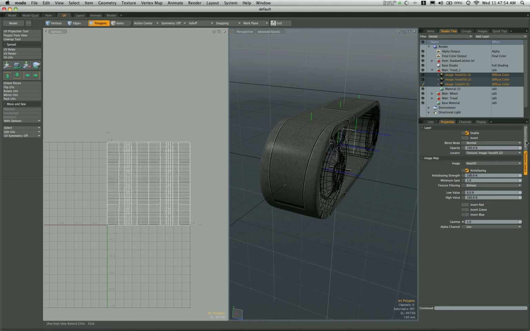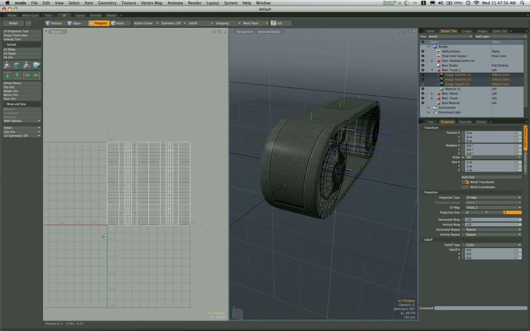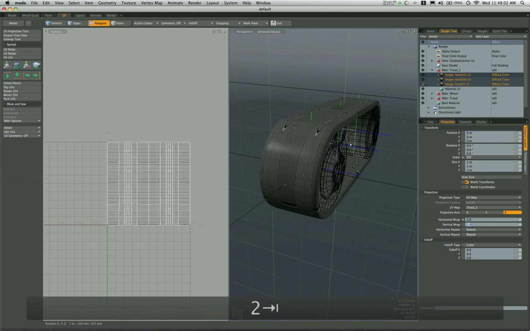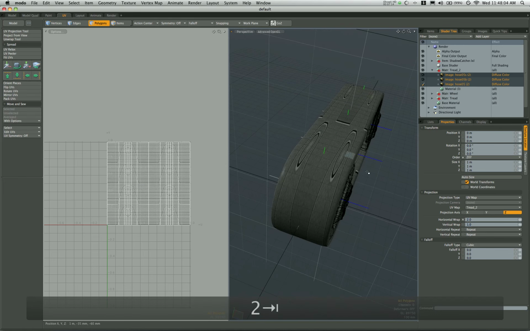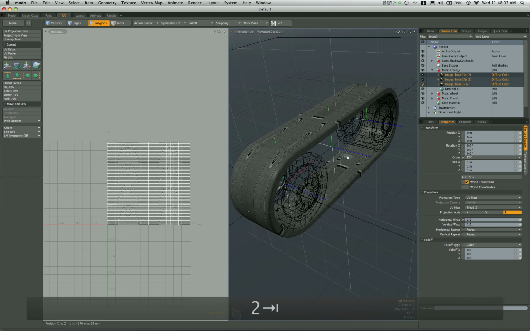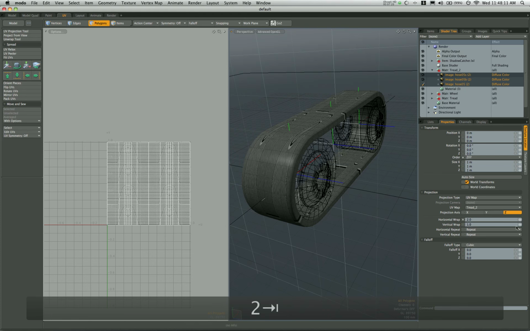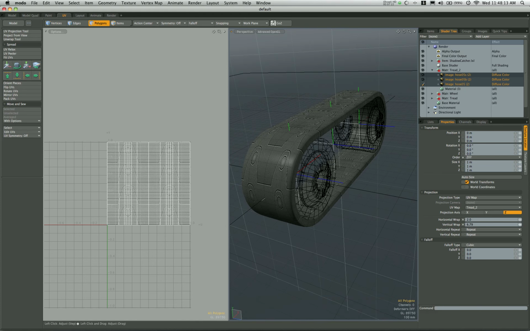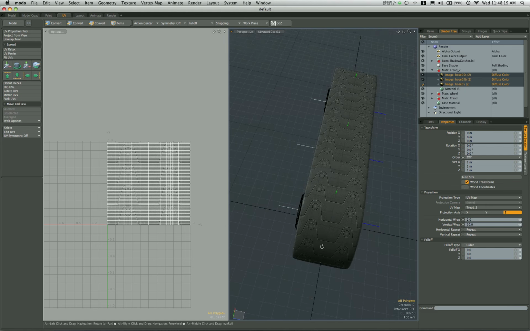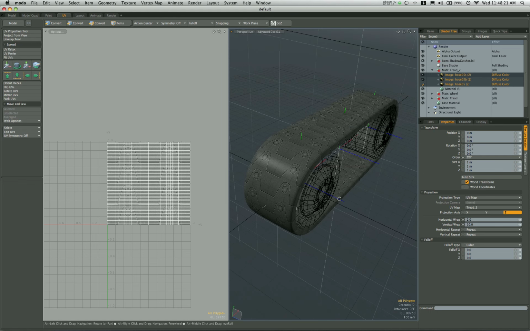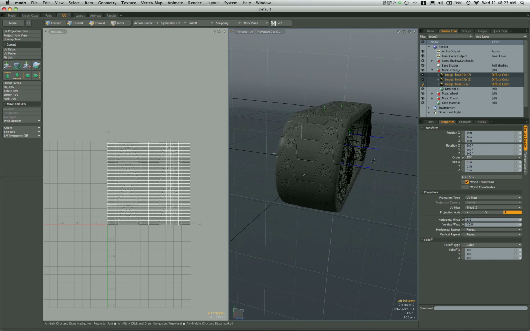And in the properties, I'm going to go to the texture locator. And along the U, I want this to repeat twice. So the horizontal repeat, we'll put up to 2. That's going to make these come in, and that way we'll have a set of tracks on the outside and on the inside. And then on the vertical wrap, we'll just need to adjust this until they're either not stretched or they're the size that we want them to be. So I think I'm going to go up to maybe 10. I think that looks pretty nice, actually. So we'll go with that.